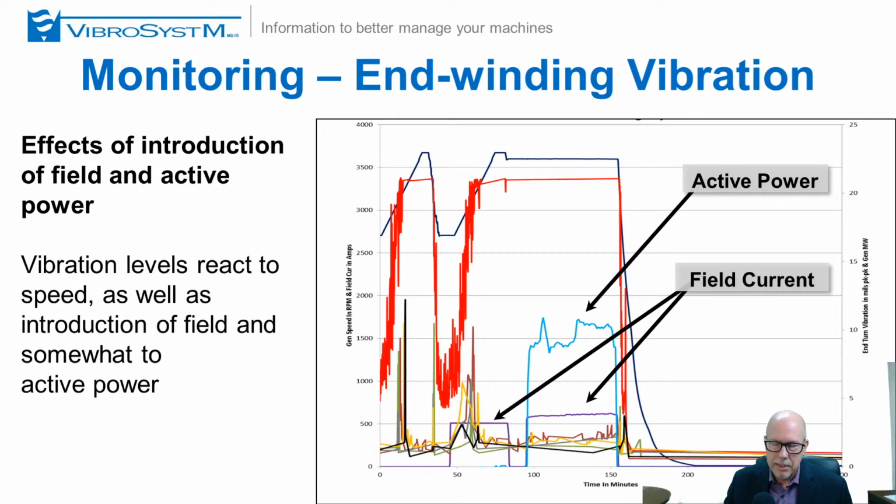And that's part of the testing we do, that we ask the unit to be put through different operating conditions: ramp up speed, critical radial speed, critical tangential speed, and then exciting the unit, and then operating, increasing the load. And we'll ask that the load be varied, and we'll ask that the reactive power also be varied. We want to see different operating conditions which can occur during normal operation of the unit to see how everything reacts and if everything behaves properly.